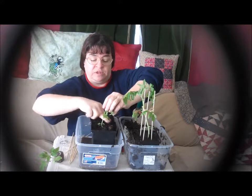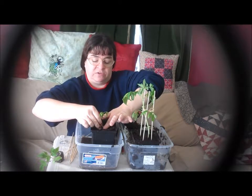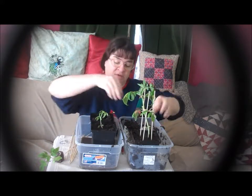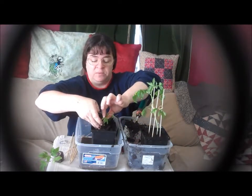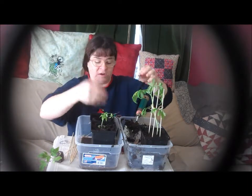You can do this with tomato plants. Not every plant works this way, but tomato plants do. So if you get a little break in your tomato plant stem, even if it's in the garden, just go ahead and pile a little extra soil up around that break. Give it the extra support it needs, and it should be fine.